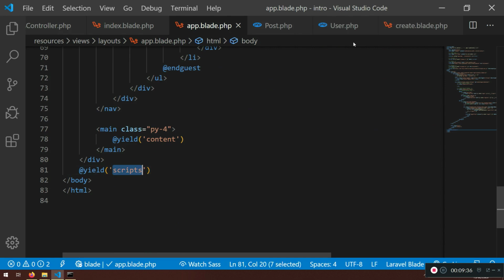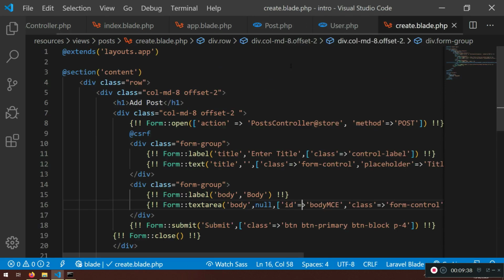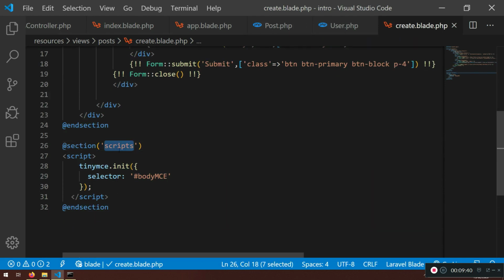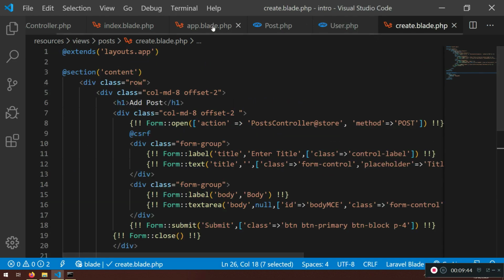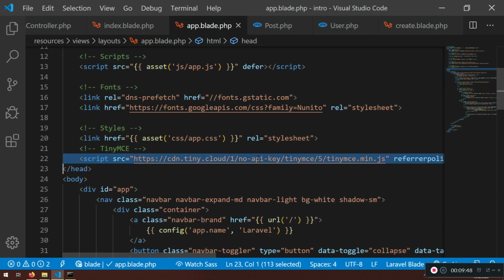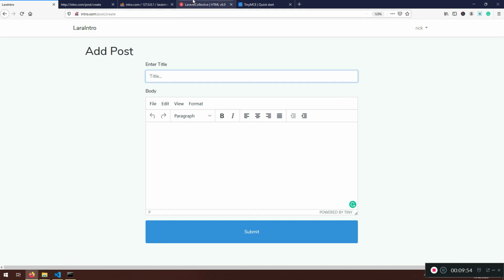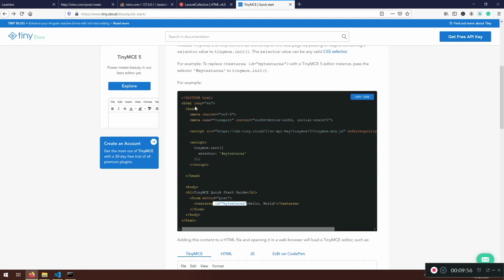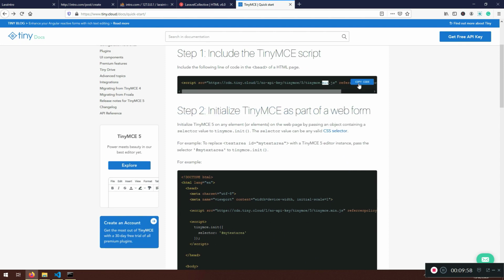And this word, we use it in our create blade: start section scripts, right? So if you have a different name here, you should put it there. Now the next part is that in the app, we link this to Tiny CDN, Tiny Cloud, but I don't have the key. You should create the key, and you can copy this link from here straight away.